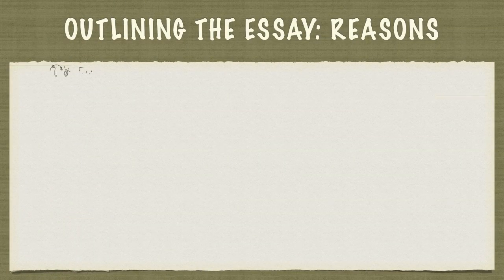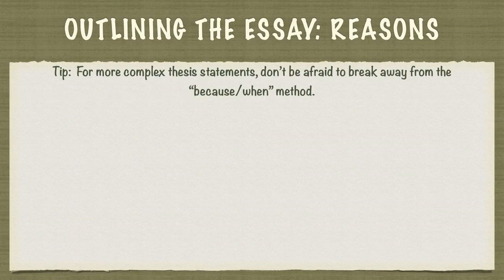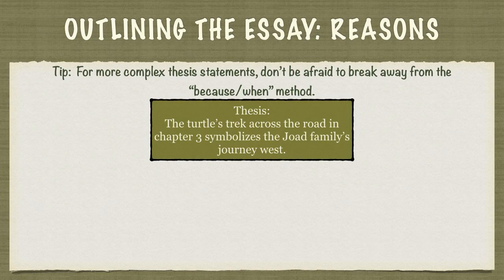And this slide is really just for those really advanced writers. For more complex thesis statements, don't be afraid to break away from the because-when method. And specifically, I'm really looking at high school level students here. If you have a thesis that's complex, like this one, the turtle's trek across the road in Chapter 3 of "The Grapes of Wrath" symbolizes the Joad family's journey west. Here, because, when, don't really work.